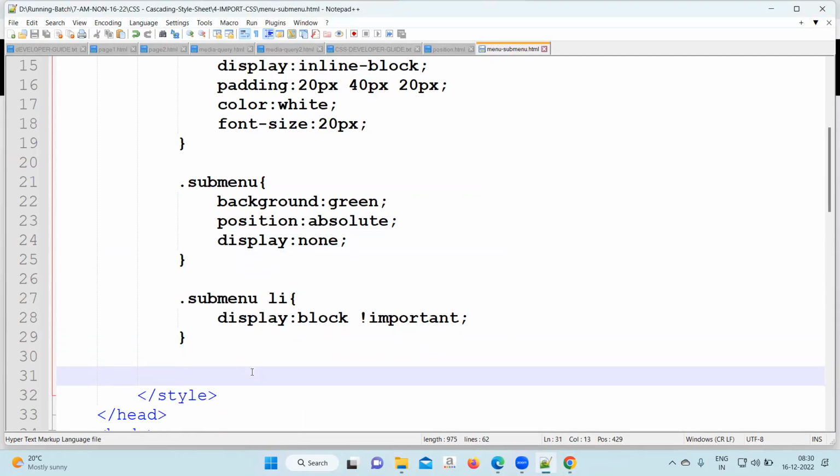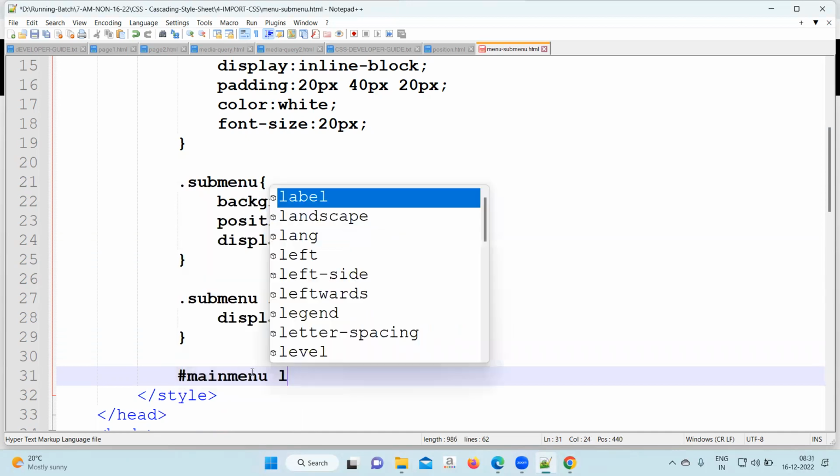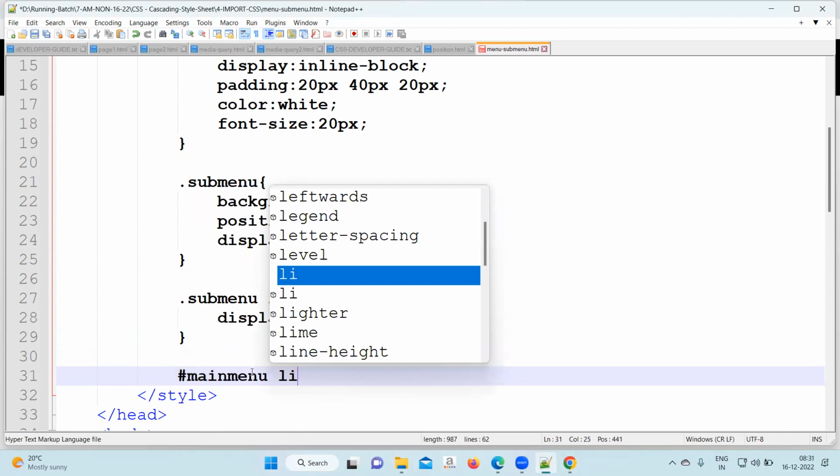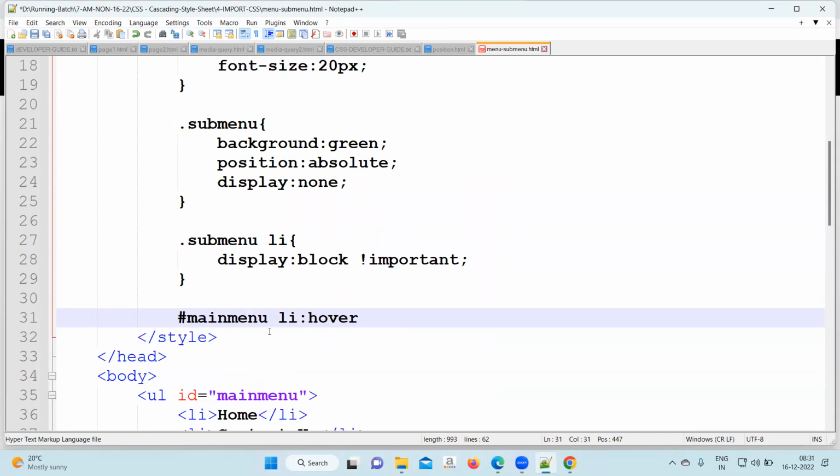Next we can write here: main menu li colon hover. Like when you move your mouse over the main menu li colon hover. What is that?